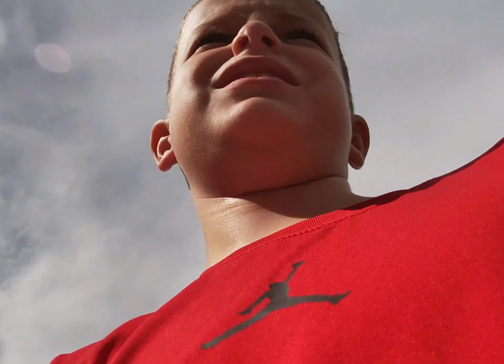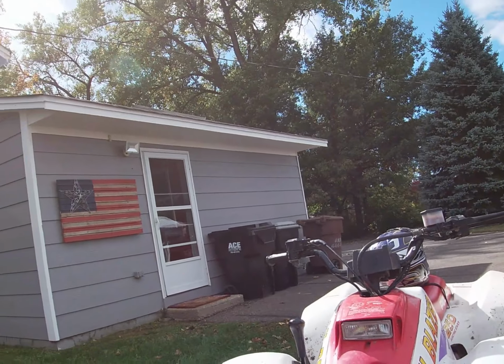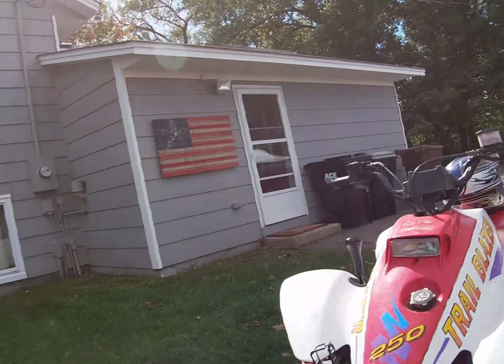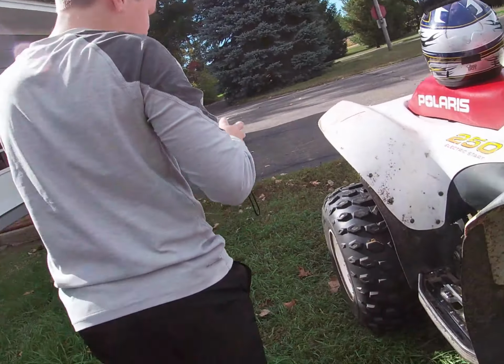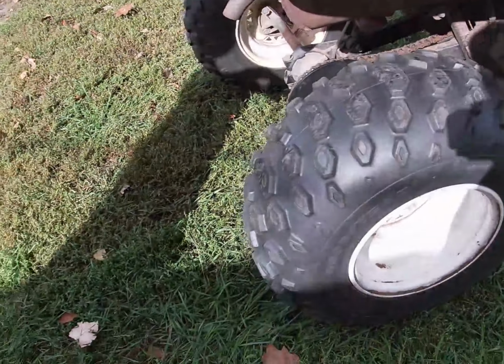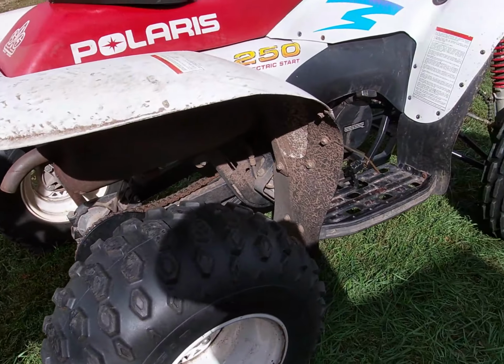It's like an 80s themed. Yeah, it looks terrible, but it drives fast. It doesn't look terrible because it has mud on it. I put some mud on here yesterday morning, it was kind of muddy. You should have seen it in its prime. These tires were just caked with mud. You couldn't even see the tires. It was awesome. Should have taken a picture.